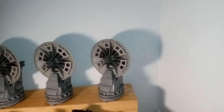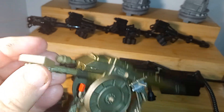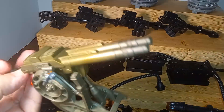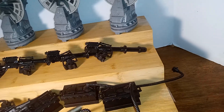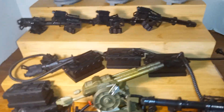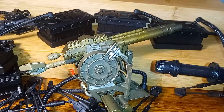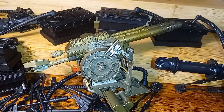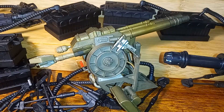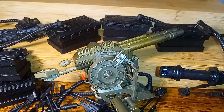I should bring this out too — I think this is a cannon from the Death Star, that's what I think this is. Got it upside down — there you go. So we'll put this into the picture as well. There's the Death Star gun. There is a scene in Star Wars where they're firing a gun like this at the attacking rebels, and if I'm not mistaken steam comes up from it, but it's been so long since I've seen the movie.